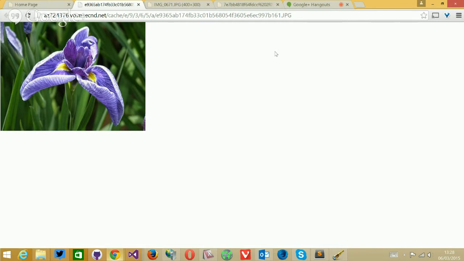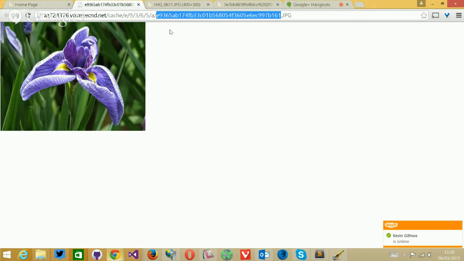So if you actually look at the file name here, highlight this bit here. That is a hash of the full request. And if you look at the characters that come from cache before that, E9365A, they're the first six characters of that hash. That's how it determines nesting of structures within directories, both on the file cache and in the blob storage. So it's always unique. If a new URL's fired, a new cache element's created, it always points to the correct item, and you can never get duplication. Fantastic. Very nice.